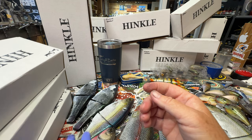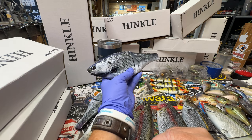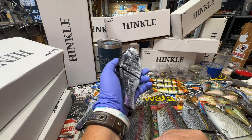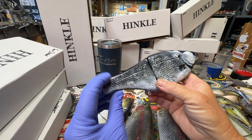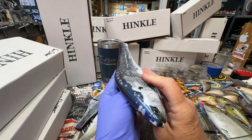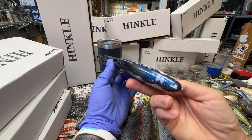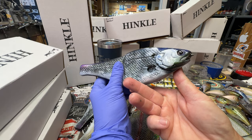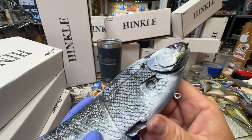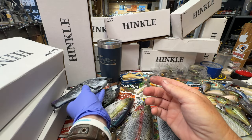And then, that was first in front of my hand. These two are identical. They're going to two different guys, but they wanted the same pattern. This is also a really cool dying shad pattern that represents a little bit of color shift as well. The Tennessee guys love their purple, so I added just a little pop of color into that. You'll see that this switches from black when you're looking at it from the side, then color shifts across the top and then back to black. There's just a little hint of green in here as well. So this is one of two dying shads that are going to somebody, actually two people.